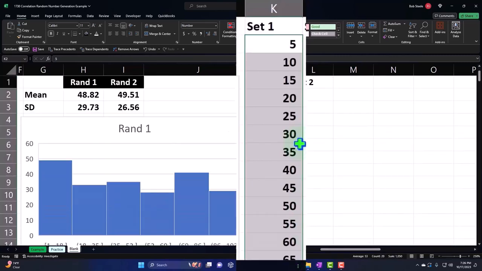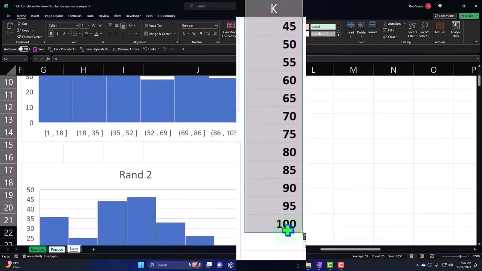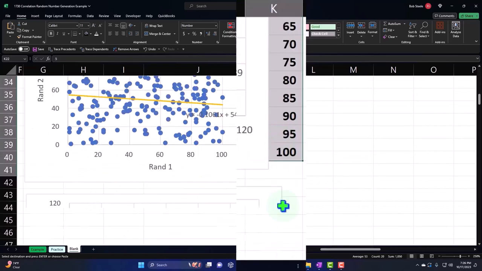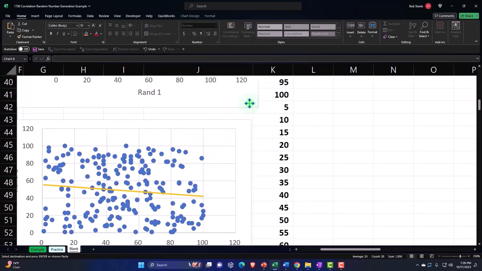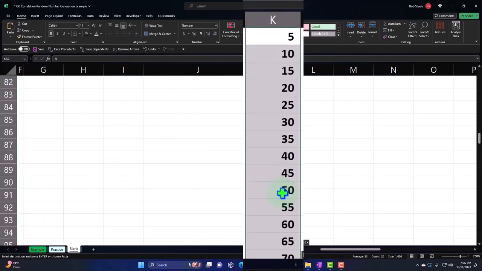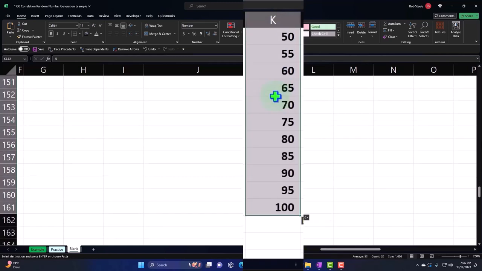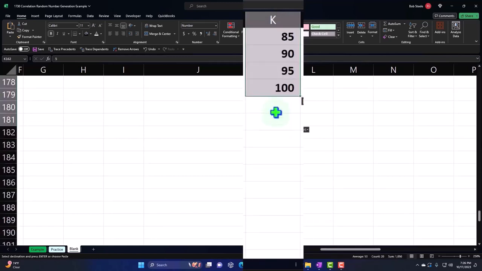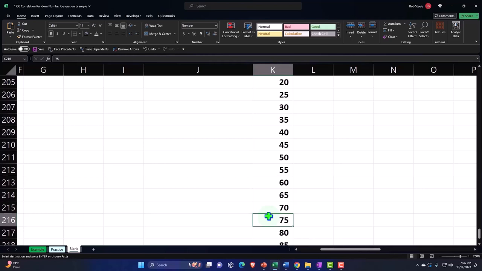And then I'm going to copy that and repeat it multiple times. So I'm going to copy this and paste it and paste it. Now these are in the way. Get out of my way. And then paste it again and again. I'm going up to about 215, which is what we had before. So 200, and paste it to 215 or 216 right there.